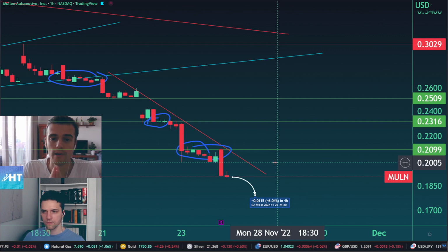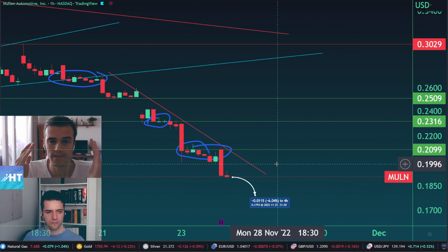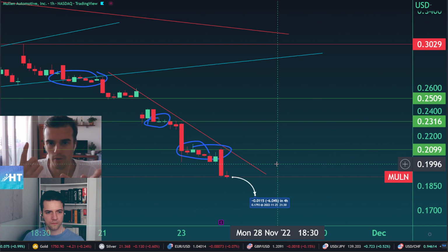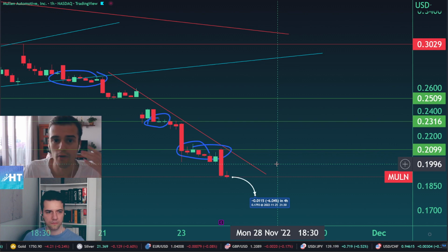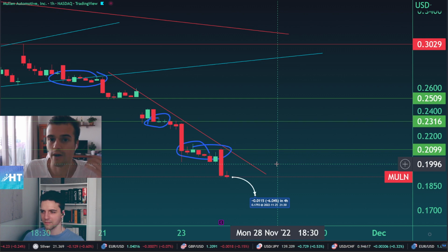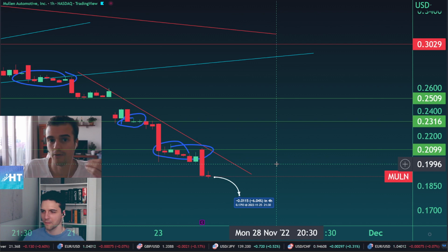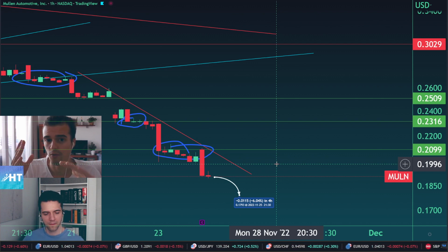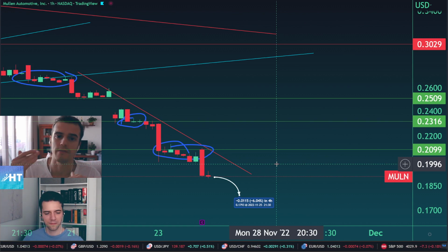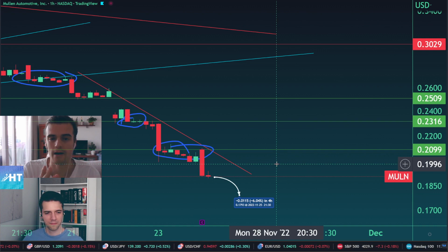And if you believe that the price can go down or can go up, we always say this. I know it's obvious, but a lot of people just think that the price can only go one way, and that isn't true. If you only thought the price could go up, all these opportunities to get out of the market, maybe you were adding positions, and the opposite happened. So if you believe that the market could go up or down, you could have managed risk there. That's why we always recommend not having any bias, just technical analysis, and acting on what is happening in the market.